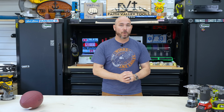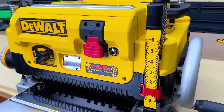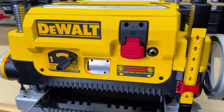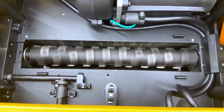And the number one tool DeWALT dominates Milwaukee in is absolutely the DeWALT DW735X, the planer. Does Milwaukee even have a planer? This DeWALT DW735X is by far the standard for benchtop planers. It is basically an icon now. It's been around for so long that it's easily recognizable as soon as you see it, and Milwaukee has no answer to that. You can also put that Byrd Helix head upgrade in there and just make it awesome.